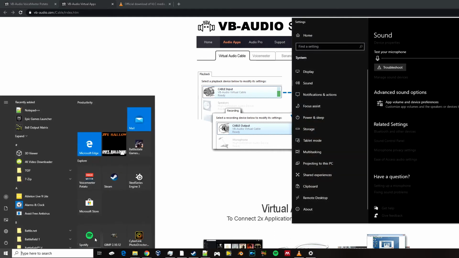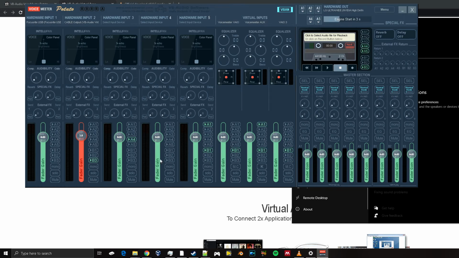Then open up your Voicemeeter that we just installed. You can see there's a lot of options here. You don't have to worry about it too much. Don't worry with how I have it set up to begin with. You've got different hardware inputs, which are like devices that you have, and then these are the outputs. So we have your mic playing to your cable output. And this is that VIO that we just set your VLC to play through. So anything you play through that VLC player is going to go to this. This will be your soundboard channel essentially.